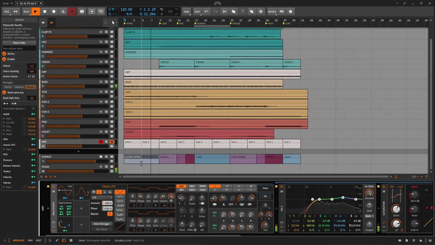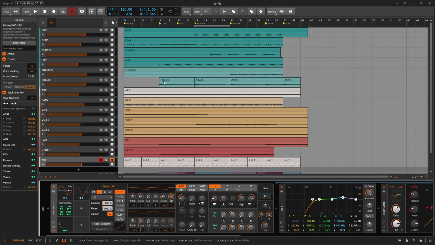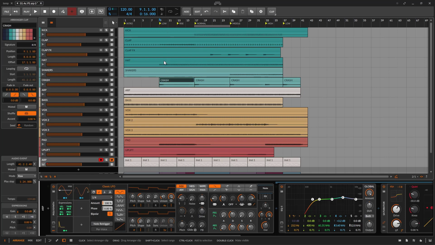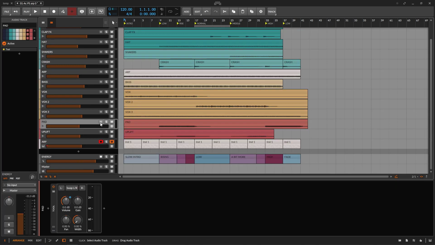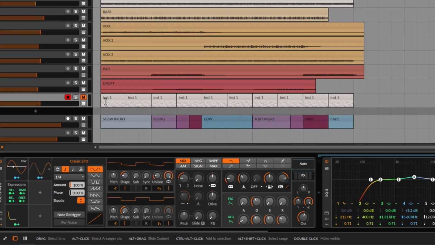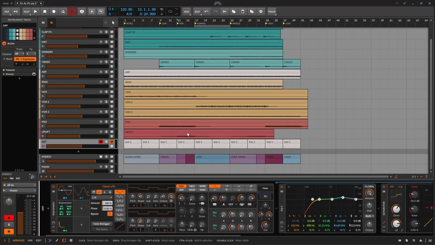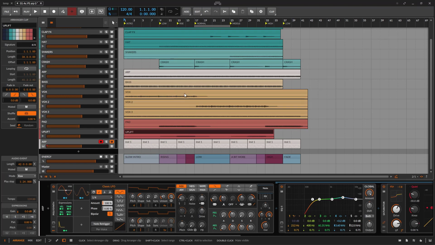And now is the time we talk about automation. At this point, notice what happens on the track. Other elements start to appear, like the crash. We have some hats. The clap is going to do something else. We can see it right here on the waveform. We have the pad. The pad is going to add a lot of density. So if the sound is going up in energy, we need to do some automation and go up in energy on this one. We start with low energy, and we go up in energy. Now, when we get right here to this part, notice that we have a riser. The riser, again, will add more energy.